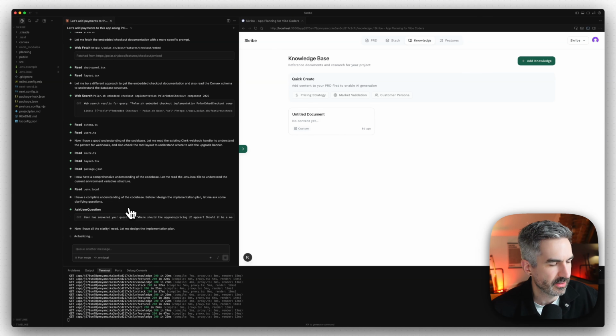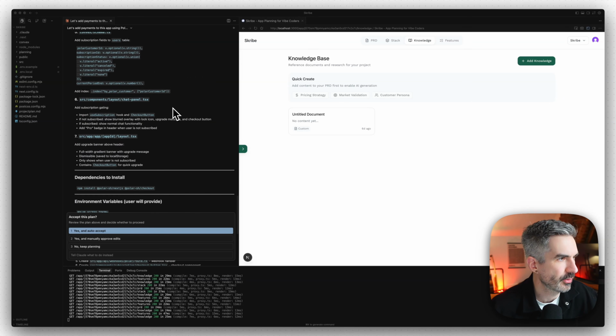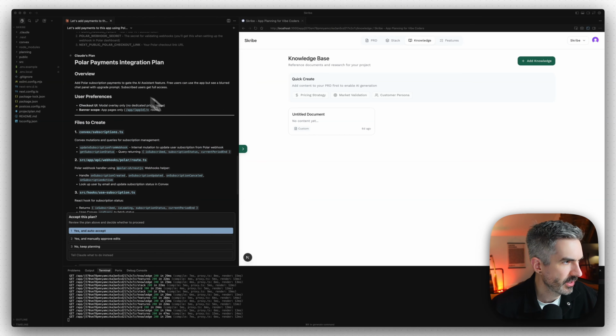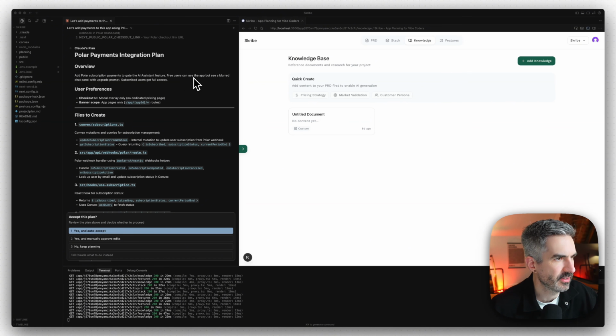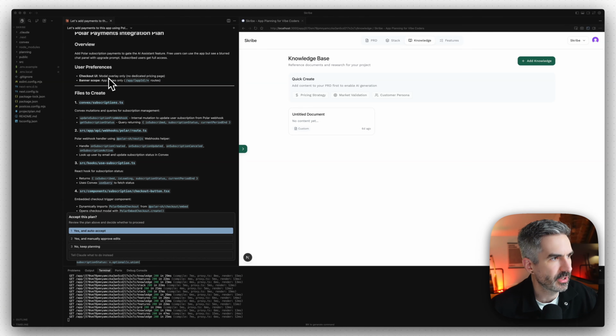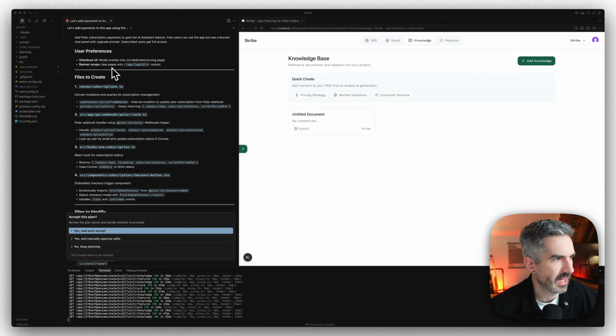And now Claude Code has all the information it needs to go and create a plan for us. So here's the plan that Claude Code has come back with. It's a pretty big plan. Add Polar subscription payments to gate the AI assistant feature. Free users can use the app, but see a blurred chat panel with an upgrade prompt. Checkout UI: modal overlay only, no dedicated pricing page. Banner scope is the app pages only.